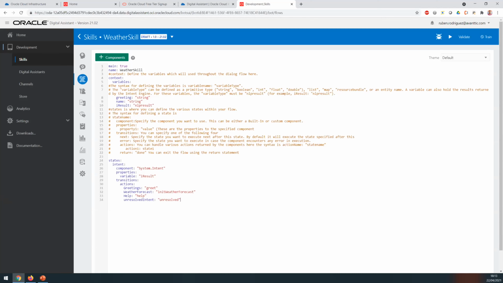That means that the actual conversation or flow is finished. You can have more than one return state. As I said, it means that that's the end of the conversation. And then we have the error transition, which will transition to that state if there is an error on the component.